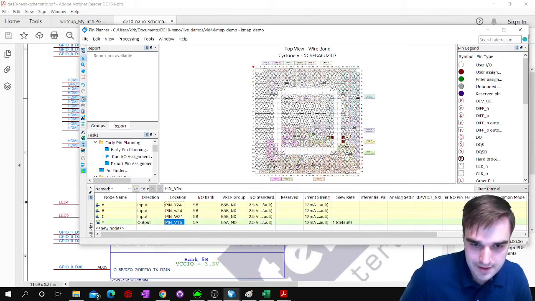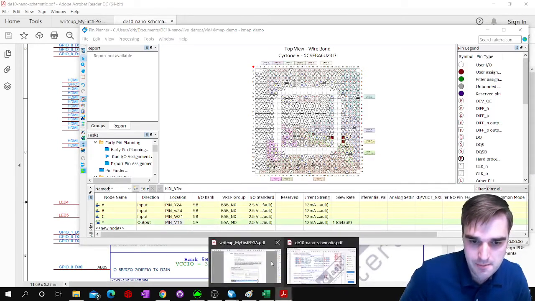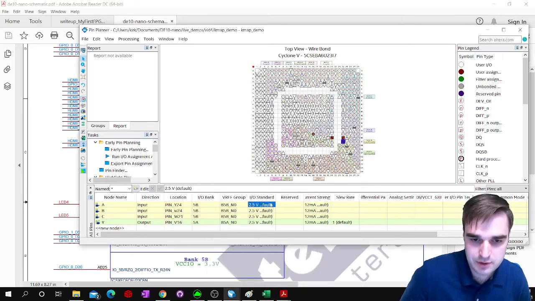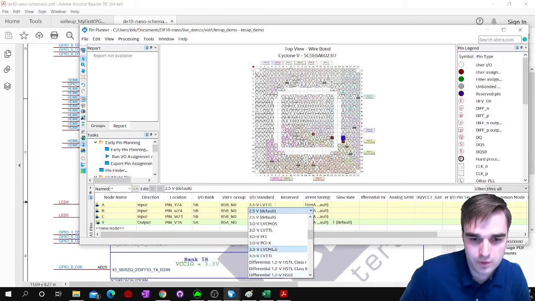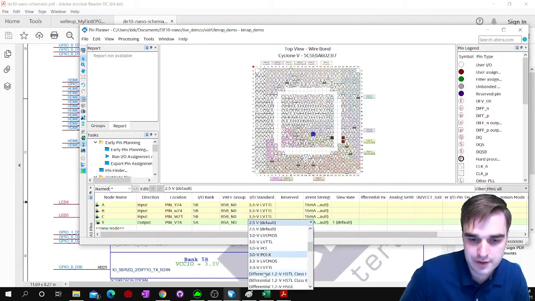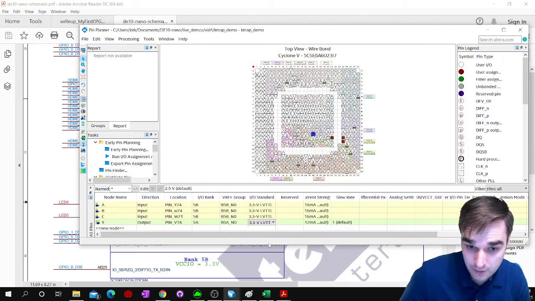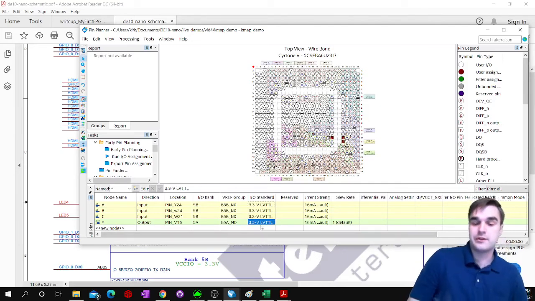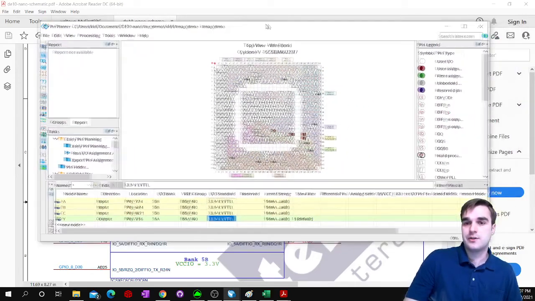enter. And then per the My First FPGA write-up, it recommended switching these I/O standards to 3.3 LVTTL. I don't know what this means. I should do my research and understand what this is actually changing. But for consistency, because it works, I'm not even going to try and experiment with the other settings, because I don't know what they do. Okay, so everybody's set to 3.3 LVTTL. All these changes have been made immediately.